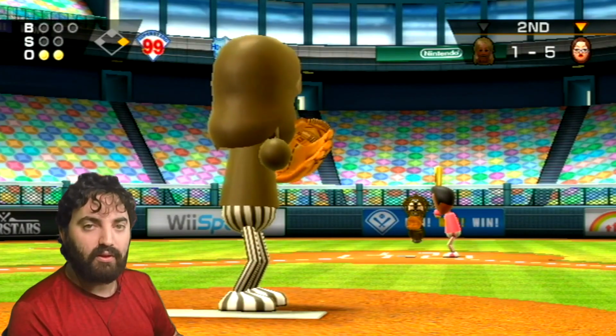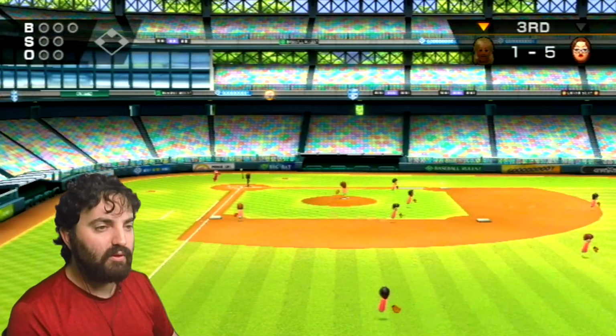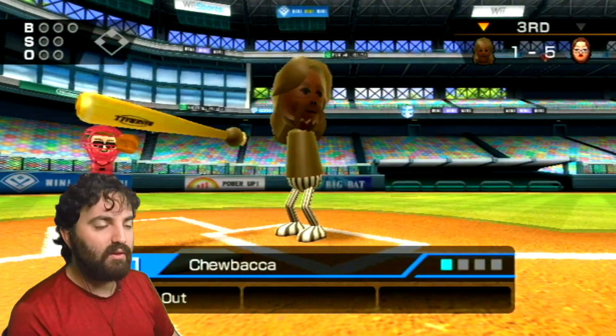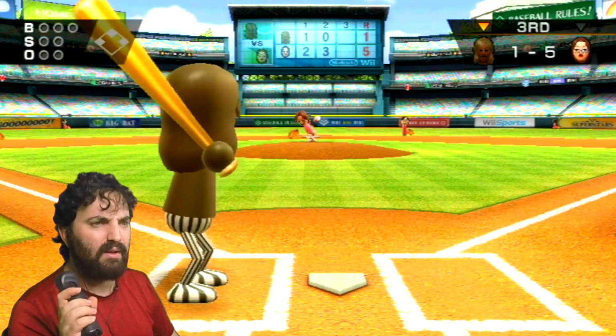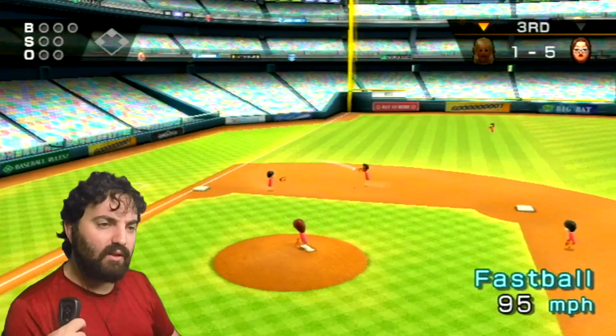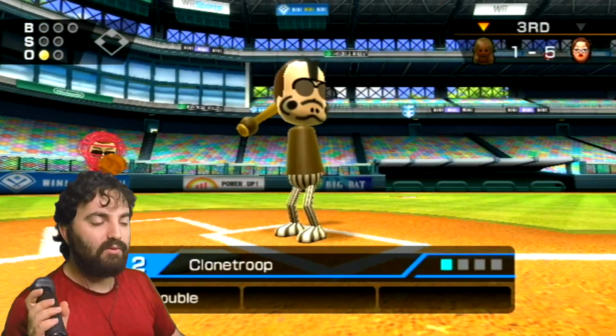Now we're going to third. This is our last chance to get back into the game. We made comebacks before. Chewbacca is up, with a chance to try to start a rally here. Grounded! Hiroshi again! Man! Clone Trooper is out with a double.